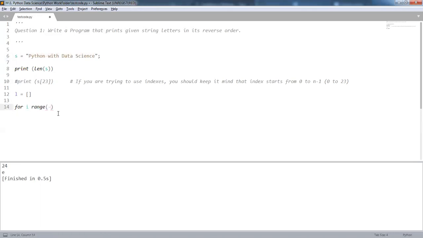So -23, okay? Because we know that the position of this E is -23. I mean to say it's the 23 position, and I'm taking the range as -23 because it's going to loop in a positive way. The first time it is looping, it takes -23. The next time it takes -22, like that. So I'm taking here a 0. If I'm taking a colon over here, let me say here to 0.